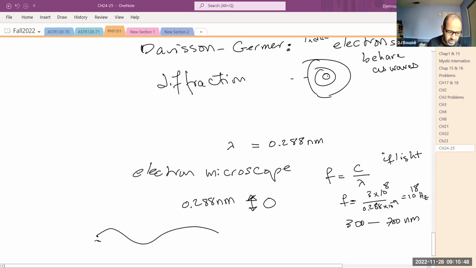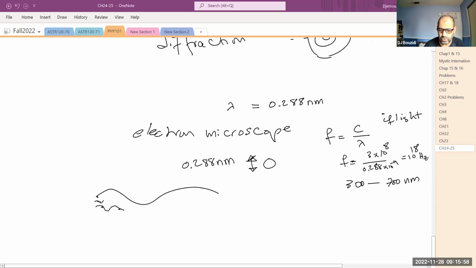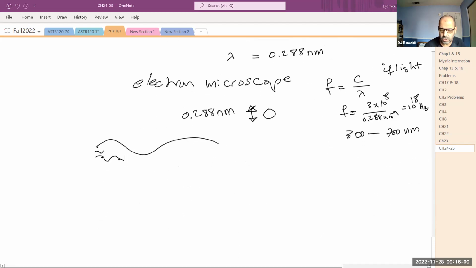Okay? So you need something that can resolve those distances, basically, that has a wavelength. If there is an atom in here, it's going to penetrate those two, and the wavelength will be at least of that order of magnitude. So the wavelength needs to be of this number. So how fast do the electrons need to be? Well, in this case, we know that the mass of the electron times the velocity of the electron is equal to the momentum, and the momentum will be h over lambda.